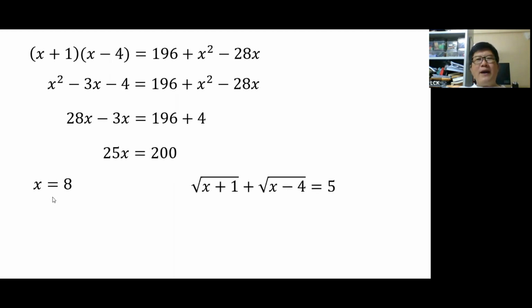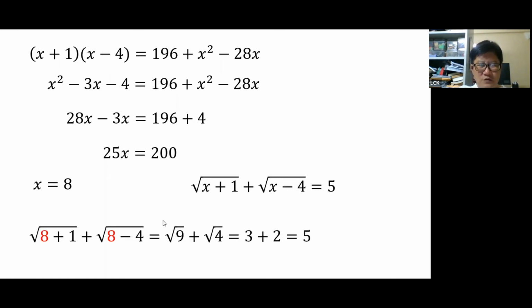All right, now you have to do the check. It's a solve for x equation. You have to check. You have to do the final test and you check it against this left side first. So you put x equals 8 and substitute it into here. 8 plus 1 is 9, 8 minus 4 is 4. So square root of 9 is 3, square root of 4 is 2, 3 plus 2 is 5, which is what you wanted to get. So your x equals 8 checks out, so x equals 8 is the solution. All right, so remember, you really have to check out your solutions.